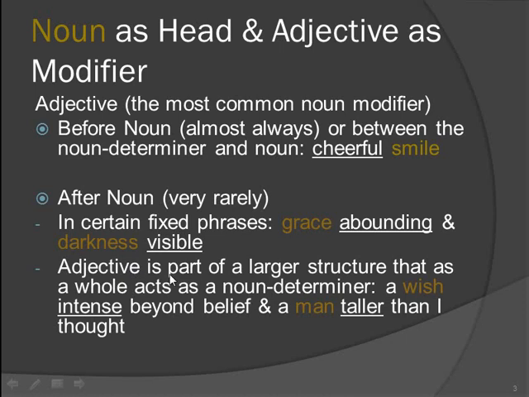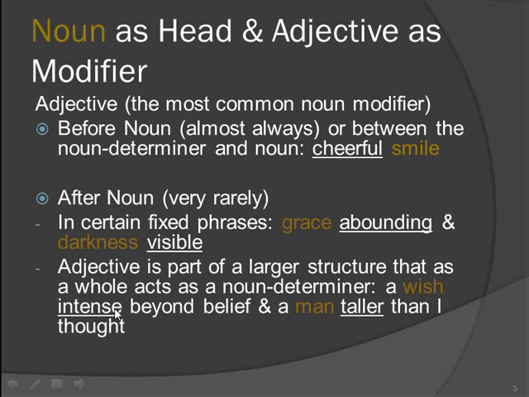also, if it is adjective as noun modifier put after noun, adjective must be part of a larger structure that as a whole acts as a noun determiner. Jadi adjektif juga bisa terletak setelah noun as head, tapi dengan syarat adjektif itu adalah bagian dari struktur yang lebih besar setelahnya. For example, contohnya wish, wish intense.